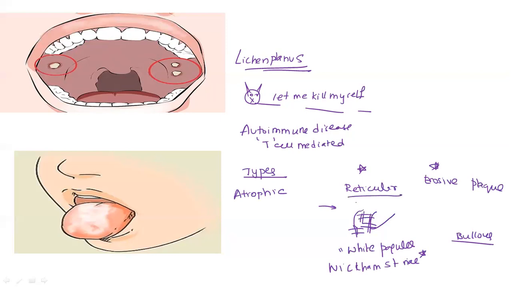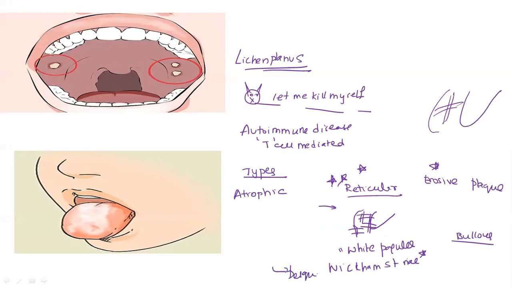Now we know that leukoplakia is also a white lesion. So how do you differentiate if you get a question on if you have a picture of this tongue and then associated, you see in the buccal mucosa, you see some striations, white striations, which are like forming network. Then what will we say? Is it leukoplakia or is it lichen planus? It will be definitely lichen planus, which is reticular form, because this Wickham striae is specific only to this form of lichen planus. Okay. In the reticular type, this is the main feature. All right.